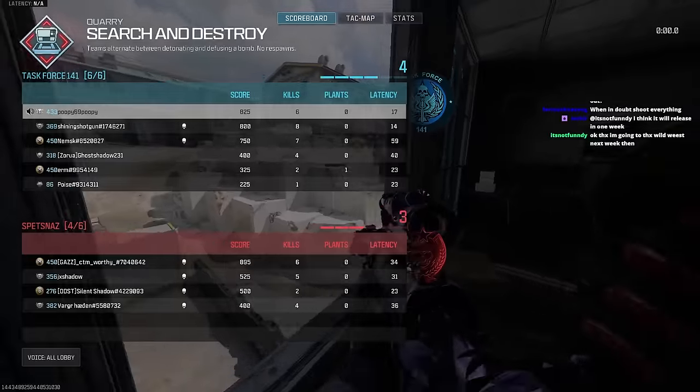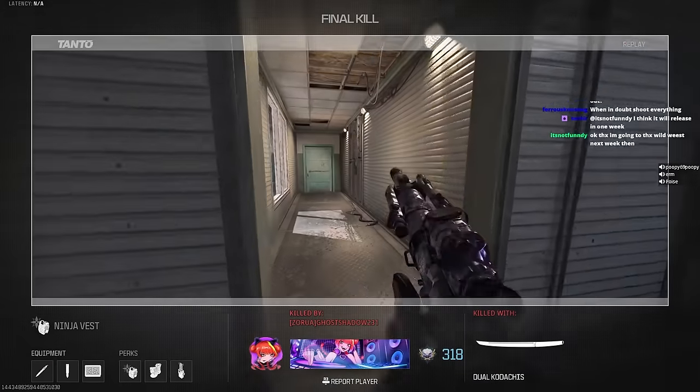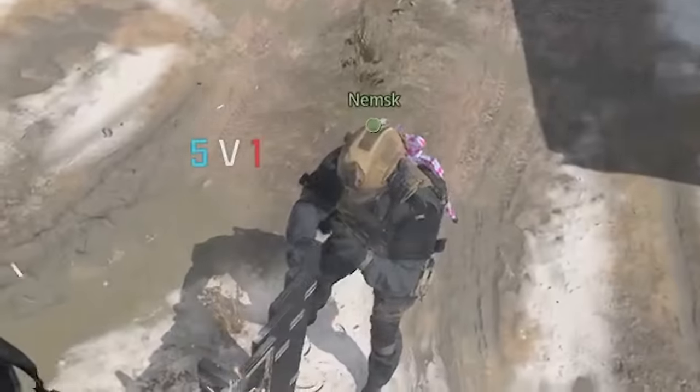Do you know what you've done to me? No! No! What have you done? Why did you do that? You prevented me from getting the first kill on the box! You fucking rat, get out of my way! No!